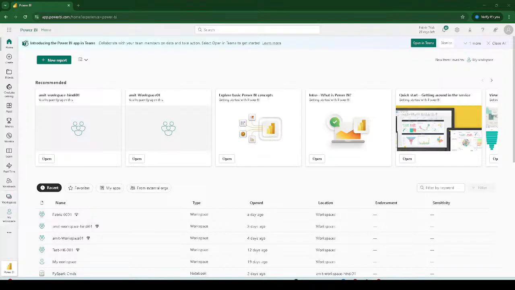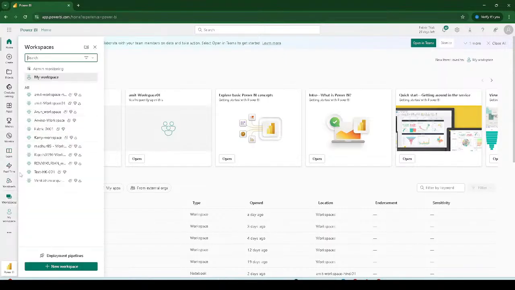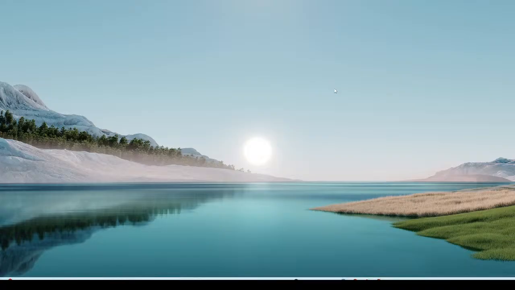let everybody open the workspace again. Those of you still able to create a workspace, you can create a new workspace, because the ideal practice is that we should have a new workspace in which we create our reporting. So those of you having access, they can go to the workspaces, and let me do one thing. Let me change the screen size first.